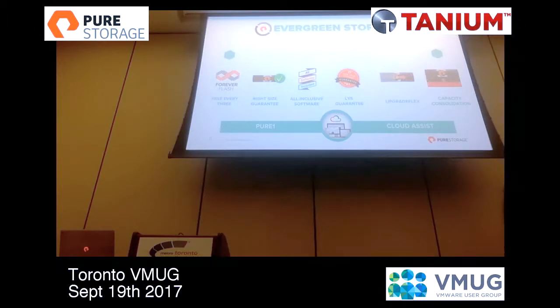All-inclusive software, Dave talked about this a little bit. So this is an interesting model too. Sometimes what happens is that you'll buy a storage array and you'll have enough budget for it, and this is great, it's something you want to replicate some of your data. Oh, well, that's capacity-based licensing. How many terabytes do you want to replicate? Well, I can't afford that. Now your solution is missing some pieces, right?